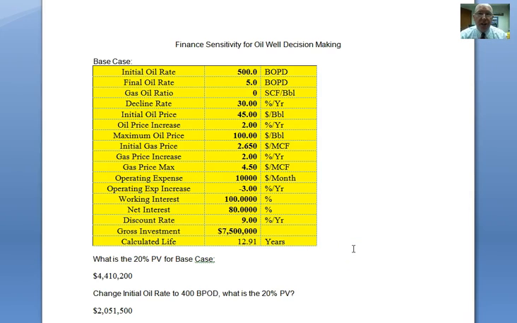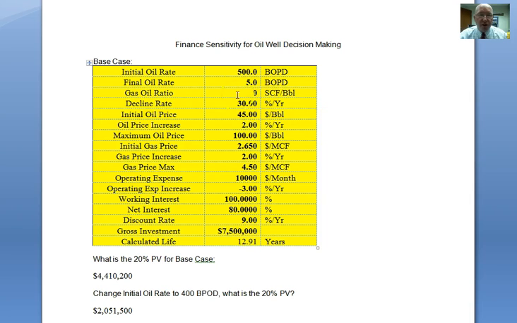The first thing we did in this section was we looked at some of the economics of drilling wells. If you remember, this is the Excel exercise we worked through in class. I'm showing you the answers as we go through. What I'm expecting you to get from this is that you have an understanding of what tends to really drive up the cost of a well such that it affects the productivity. I'm sorry, not the productivity, but the profitability of the well. And what other factors really dig into the profitability of the well.